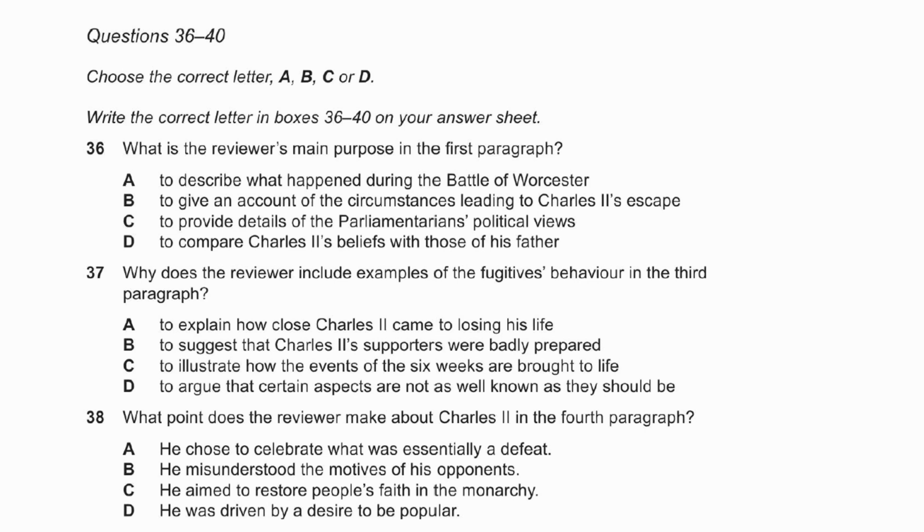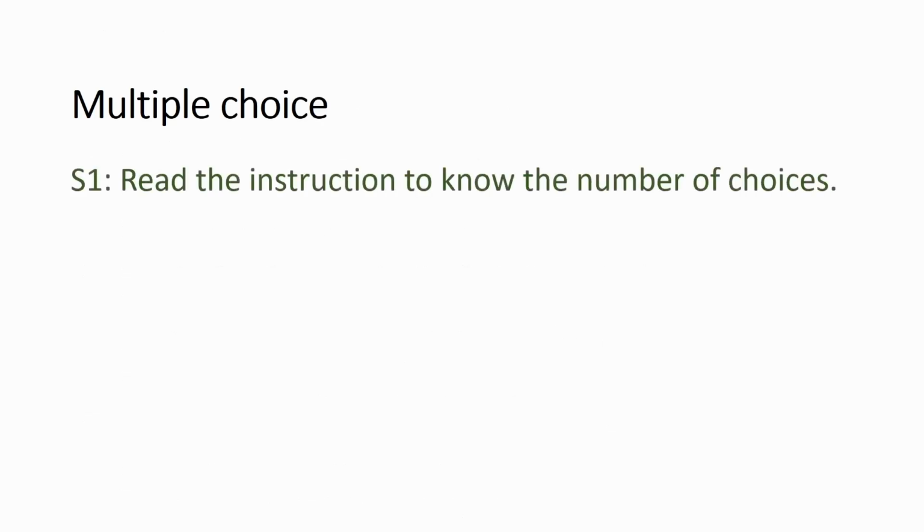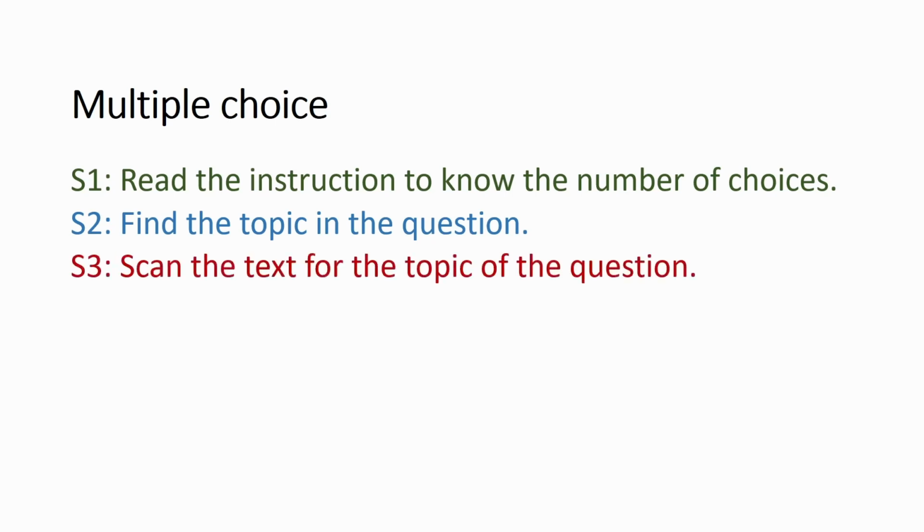We had this type in the previous videos, but this one is different because you need to choose only one answer. These are the steps. First, we read the instruction to know the number of choices, if we have to choose one or two or more. Then find the topic in the question. It helps us to find and to locate the answer.